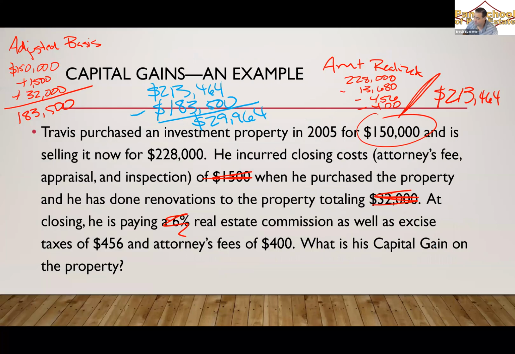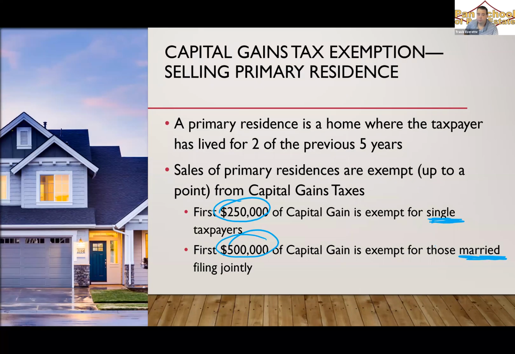Look at this last transaction we just did. We sold the property for $228, but the capital gain was only what? $29,000. So are these pretty big numbers for capital gains? Heck yeah. Pretty much you have to cut someone's head off in order to be exempt. It's very unusual for somebody to sell their house and have gains bigger than these numbers. You're probably not going to have very many clients in your real estate career who have a capital gain of more than $250,000 on their home. Is everybody with me on that?